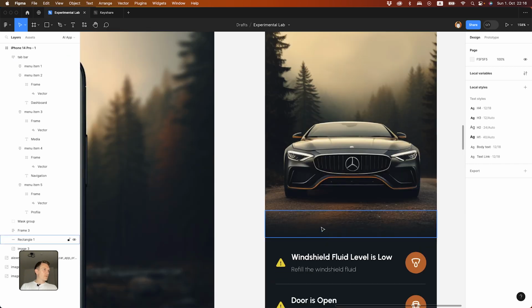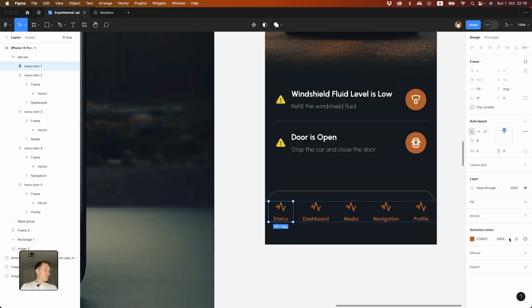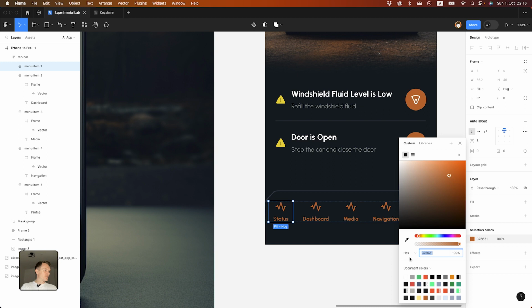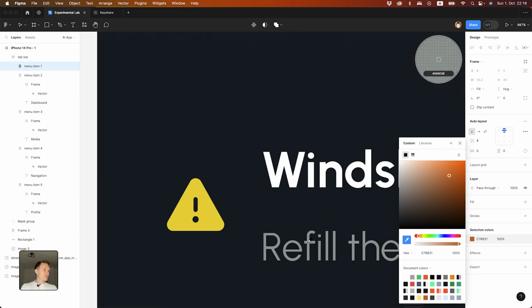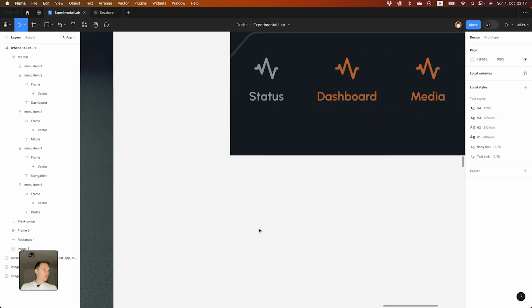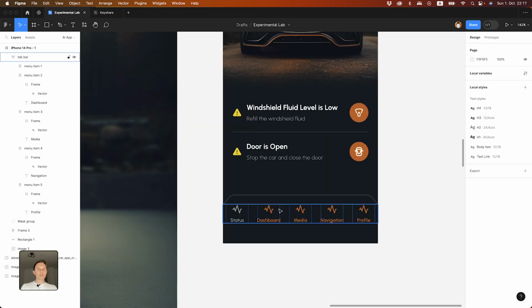And as the status screen is active at the moment, let's change the color of the element. I think not white, but gray is fine. And let's add icons for each of them.